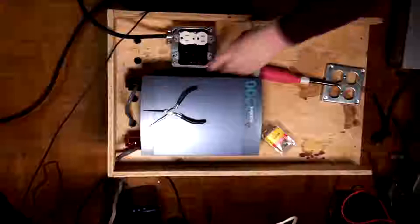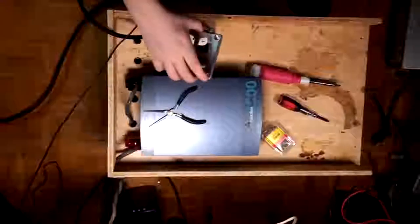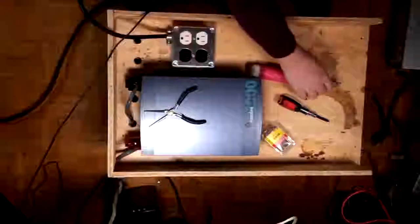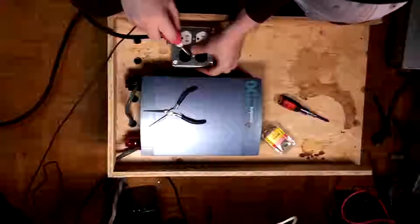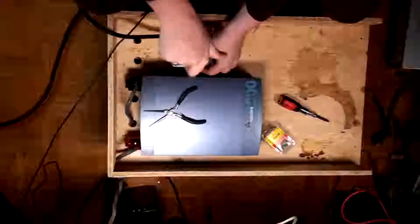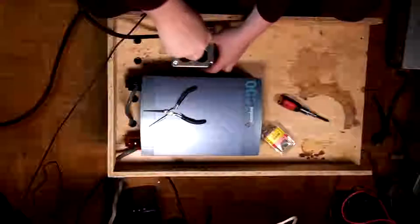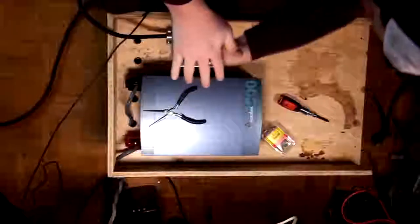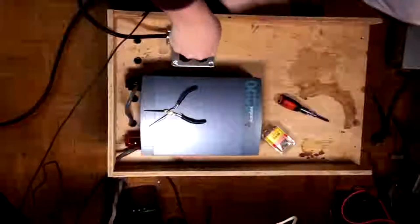There. That's rock solid. Now I'll put the plate back on here. Samlex makes some awesome DC plant equipment, which is kind of how I got into them in the first place, is that you use them in towers and whatnot. They are amazing at towers for DC power supplies and rack mount chargers and whatnot.